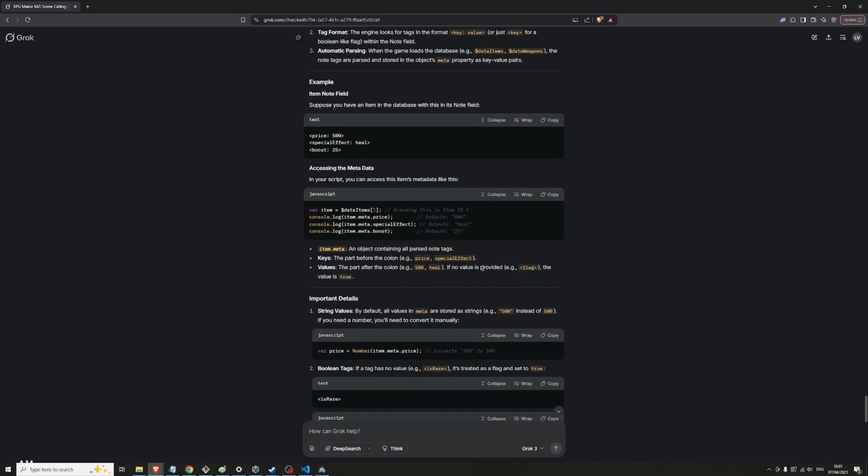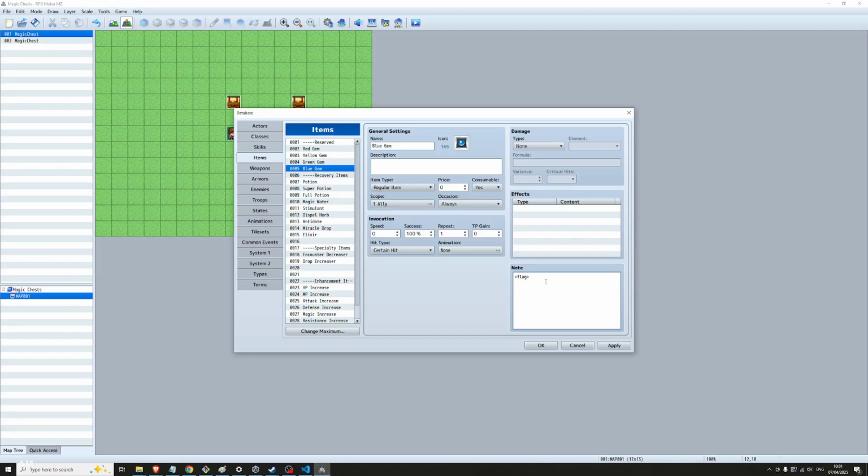If no value is provided, the value is true. Okay, sweet. That's exactly what we want then. I don't know. Magic chest key.